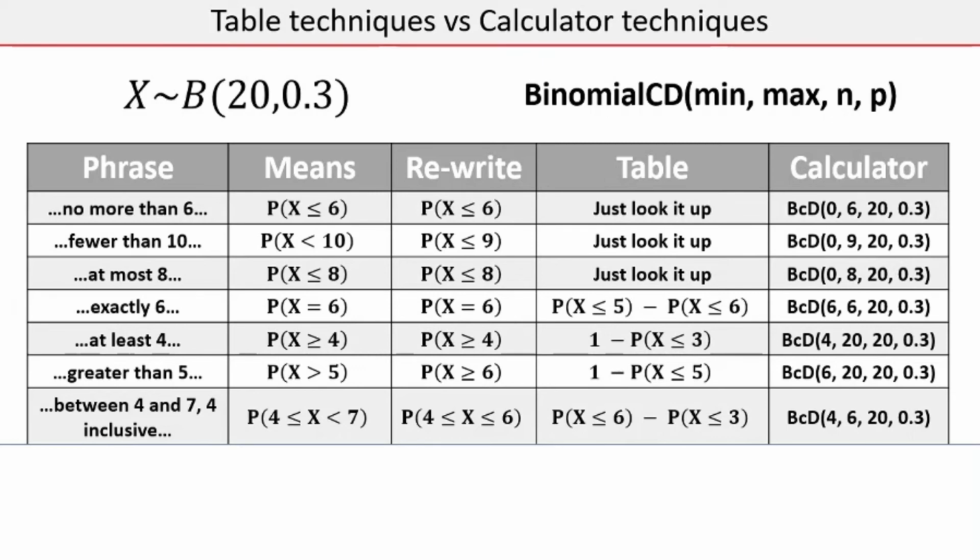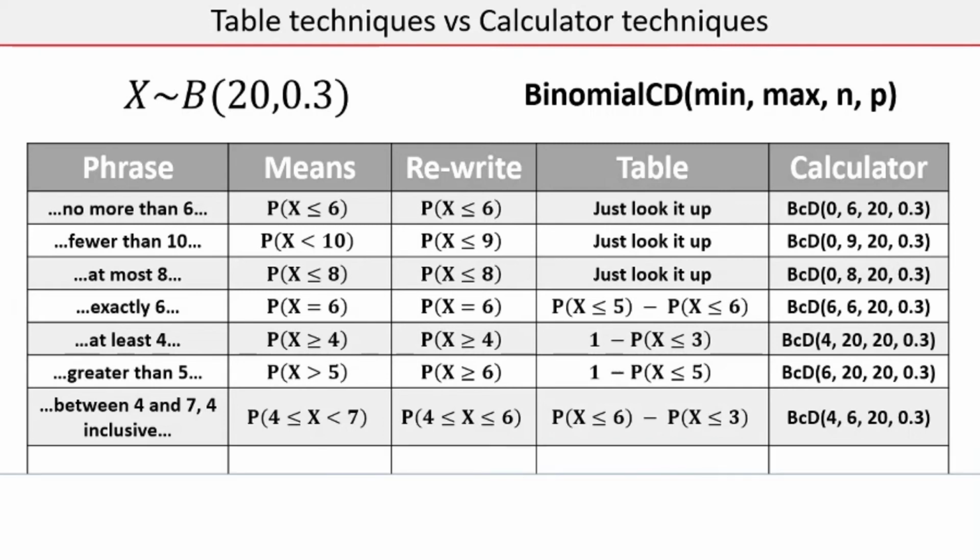This form is not quite table ready, but I can do a calculation in the table as shown. But I really recommend that, especially at this point, we're using our calculators and we're able to just type this in very simply: the minimum I'm interested in is 4, the maximum I'm interested in is 6, n is 20, p is 0.3. If you learn how to use your calculator properly, it will save you so much computational work and effort. It will streamline the work that you're doing and actually enhance your assessment experience.